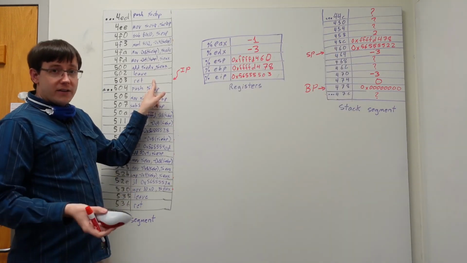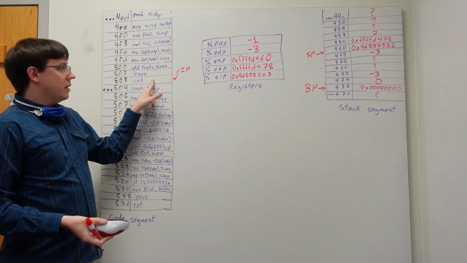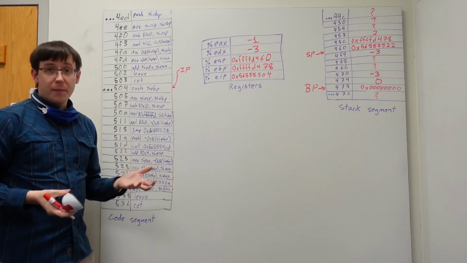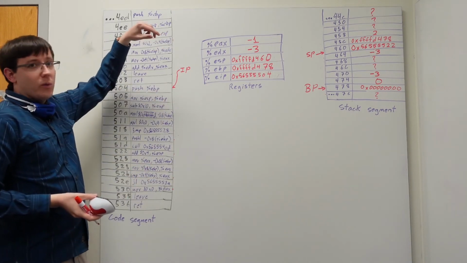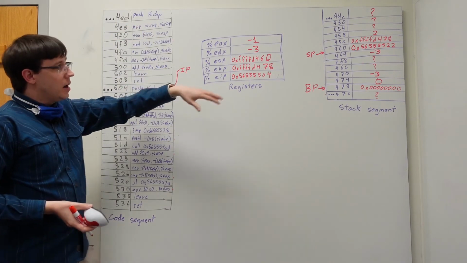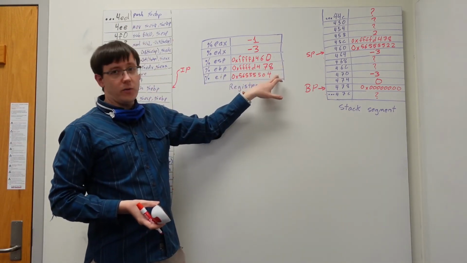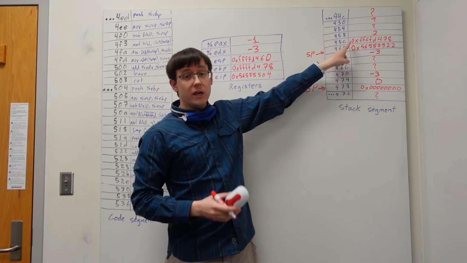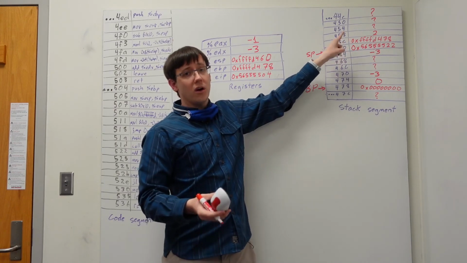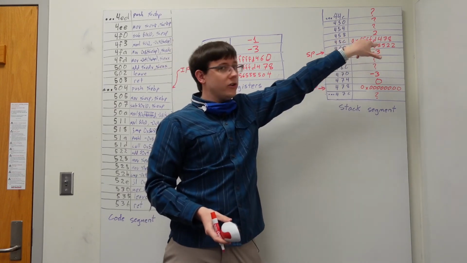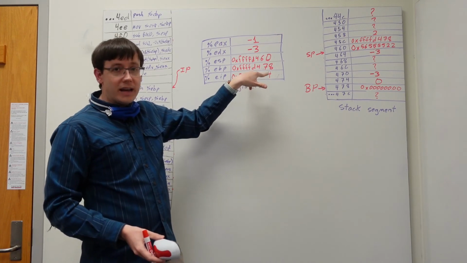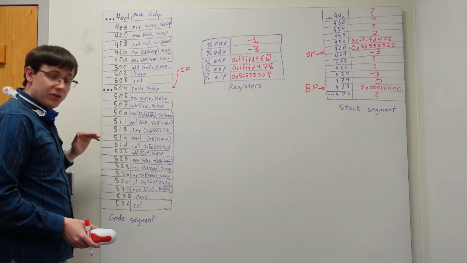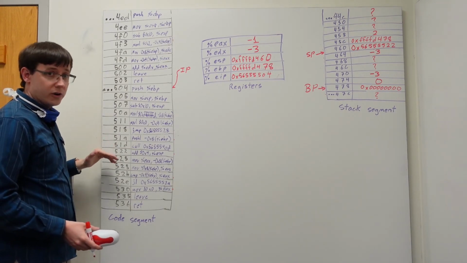Now we execute the ret instruction. So we first increment the instruction pointer, but we're about to overwrite it because we will, on a ret instruction, pop into the instruction pointer register. So this value here was the old instruction pointer that we saved when we called this function, and so now we are restoring that back so that the next instruction we execute after we return will be the position right after where we called the function in main.